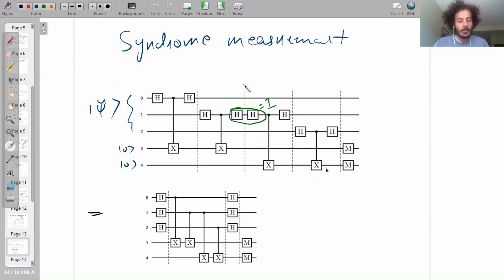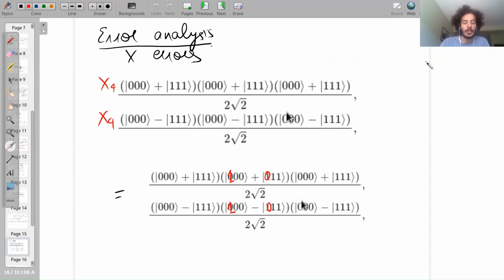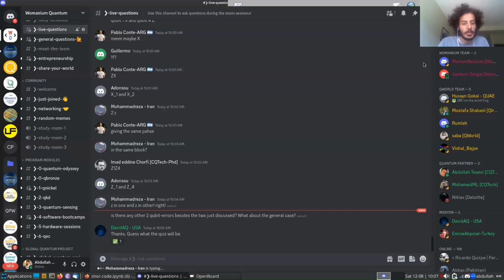And then we looked at the Shor code, which is able to correct any single arbitrary 1-qubit error. It can also correct some 2-qubit errors and 3-qubit errors, actually some higher ones as well. But it cannot correct all 2-qubit errors, which is why we say it is guaranteed to only correct 1-qubit errors. So yes, Mohammad Raza, there are other examples as well. An interesting exercise in symmetry and combinatorics is to think of all the possibilities and characterize all the cases which are correctable and which are not correctable.